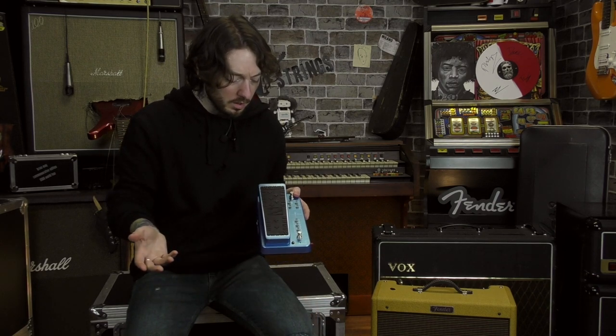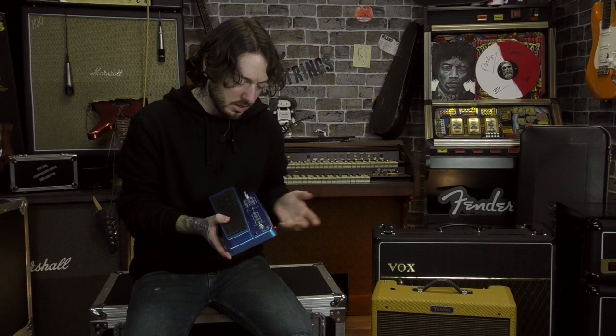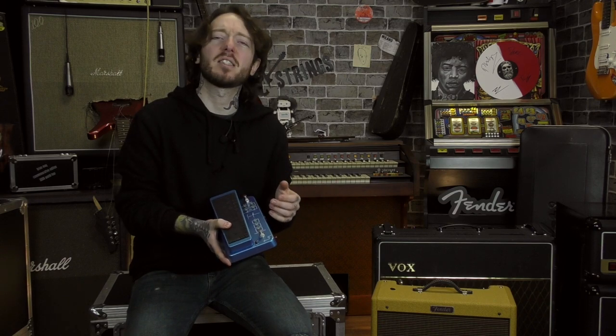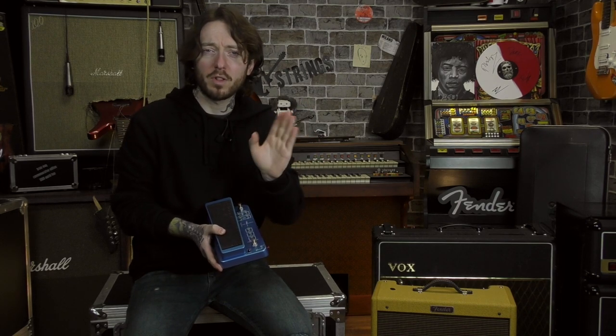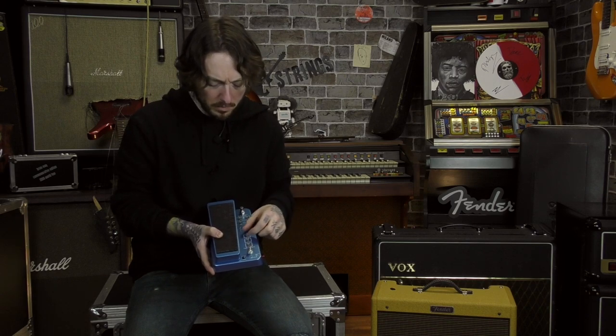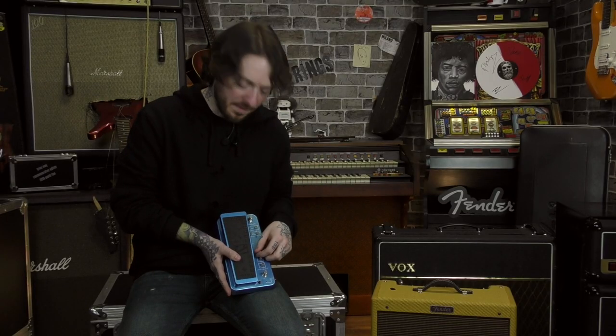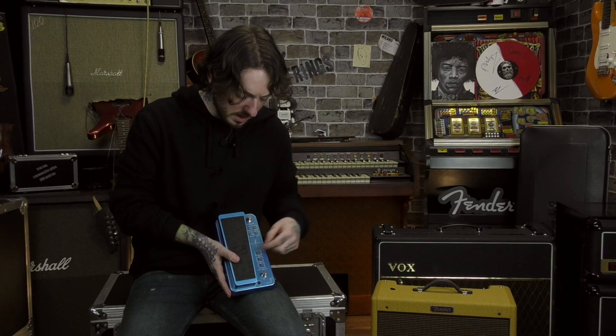And that's pretty much it. It can run off of 9-volt batteries or power supply. Easy peasy. And that's all you need to know. We've tried to get some clean Wah sounds with both style Wahs, and the fuzz on its own with a few different options of how much gain. We've kept the volume and tone neutral for the fuzz, just for ease of the video, otherwise it would have taken hours and hours for you to sit through us turning knobs. So, nice and easy with that one. We've given you fuzz from as subtle to as crazy as it'll go. And let's talk about our chain.